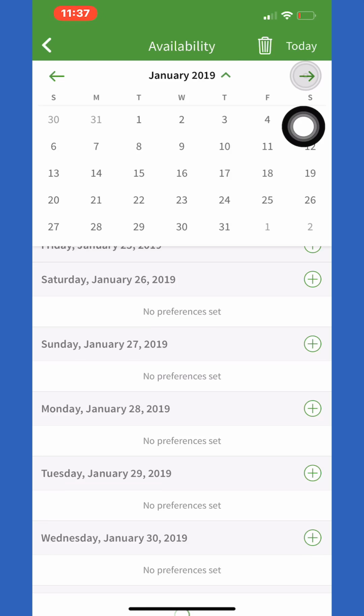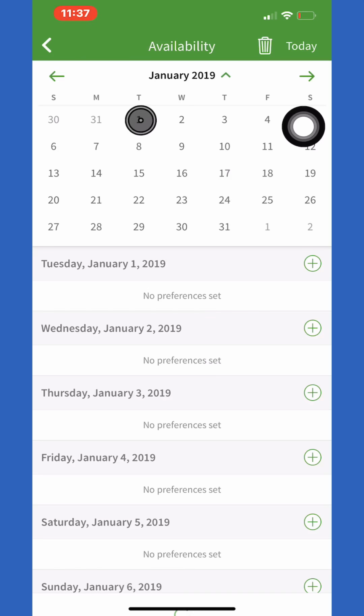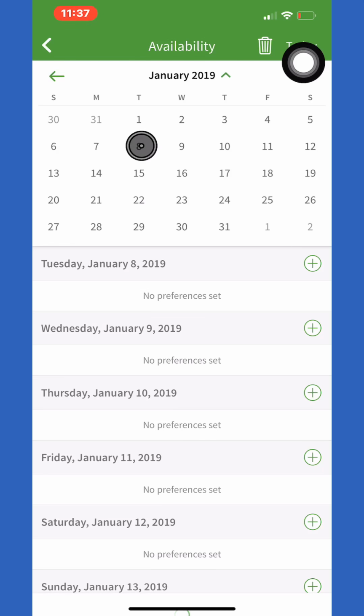Your availability must be in by Tuesday at midnight for the following week. So for example, January 1st is Tuesday, so by midnight on January 1st, your availability must be put in for the 6th through the 12th, okay? When you get to the 8th, your availability needs to be put in for the 13th to the 19th, for the 15th, for the 20th through the 26th. Hopefully you're getting the idea now.